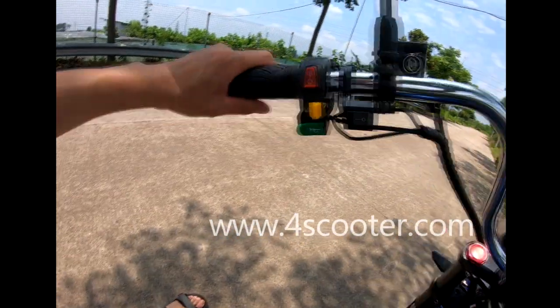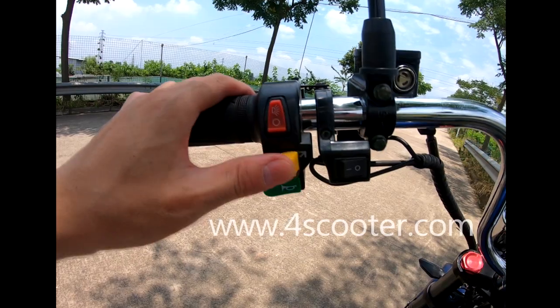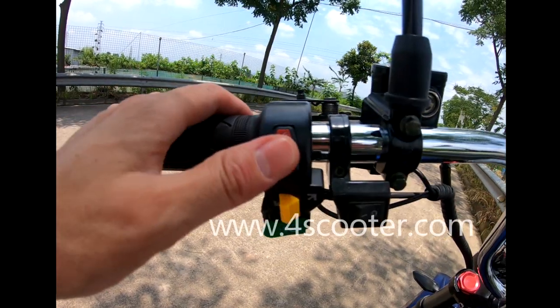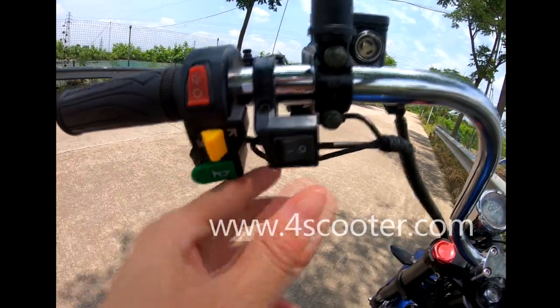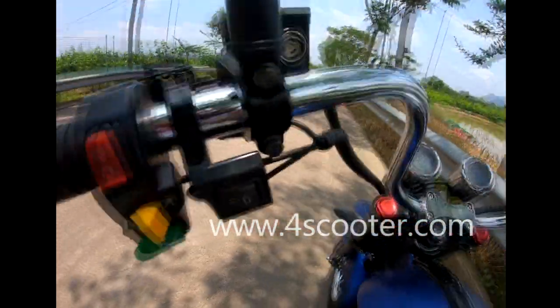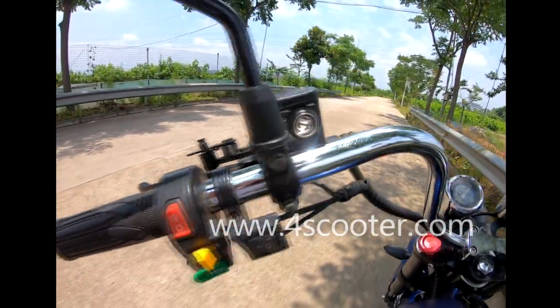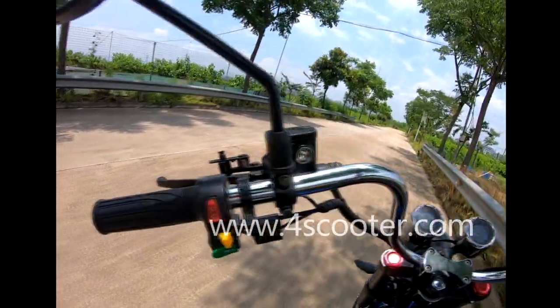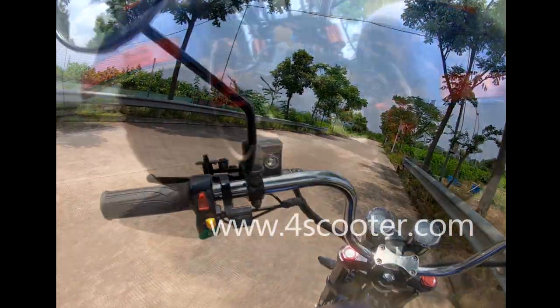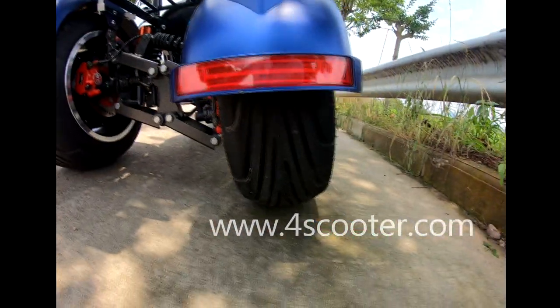And on the left hand, we have horns. Here is the turning light and headlight. Here is the reverse. Let me show you. Okay, it's reverse and forward. Steady and comfortable driving on the really big two wheels.